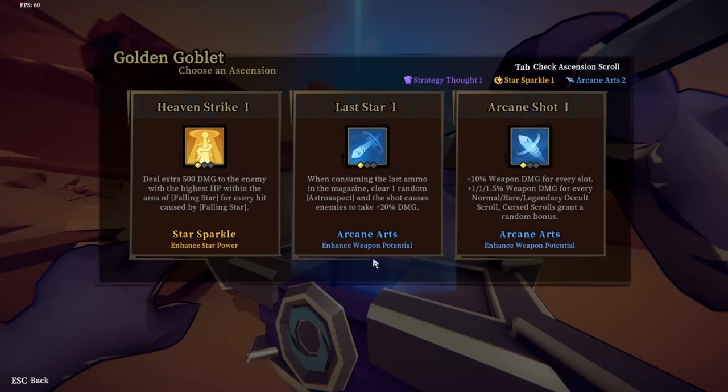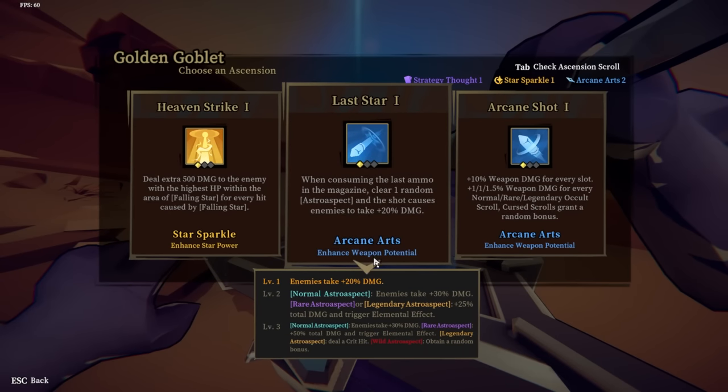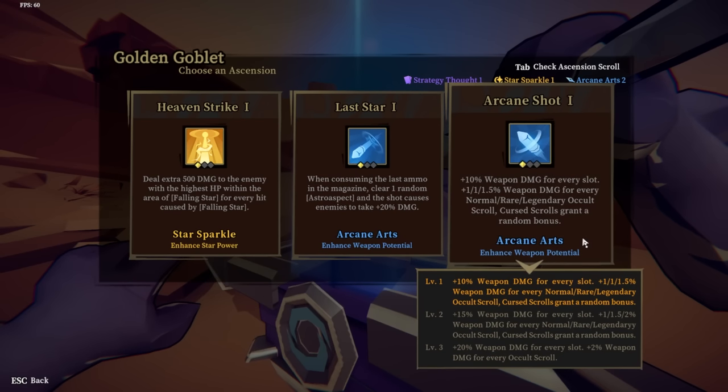Okay, Goblet has: when consuming the last ammo in the magazine, clear a random astro aspect and the shot causes enemies to take 20% extra damage. Damage for every shot, every slot, plus 1, 1, and 1.5% weapon damage for every normal, rare, legendary, cult scroll. Curse scrolls gain a random bonus. I don't actually know if that's that good. I mean, that's like an extra 30% damage bonus. That is good.